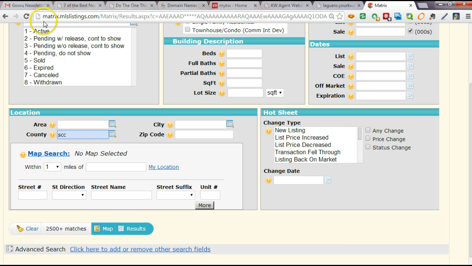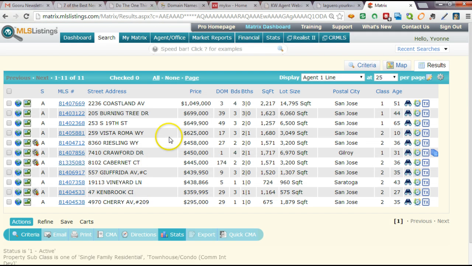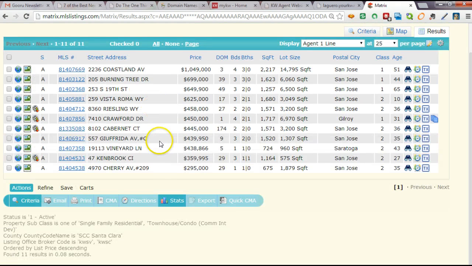And so now that we've done that, if we click on the active button, it's going to show us that there are 11 matches right now. And if we click on results, we'll get to see the 11 listings that we currently have. There may not be any actually in Santa Cruz, but here they are. They're all in Santa Clara County.